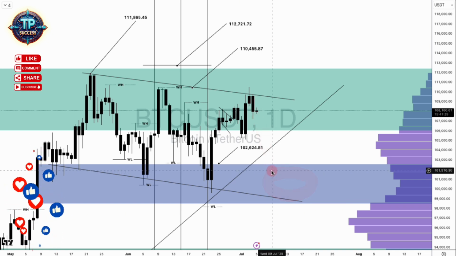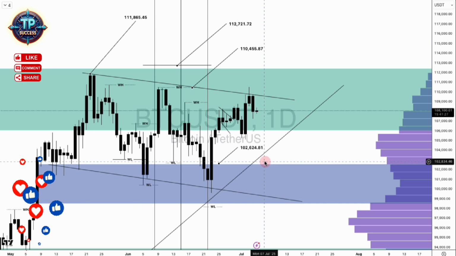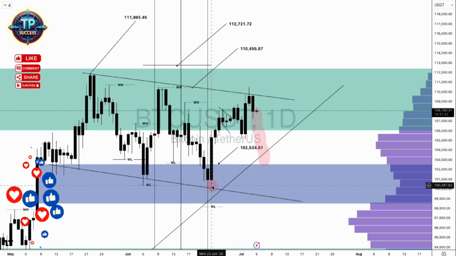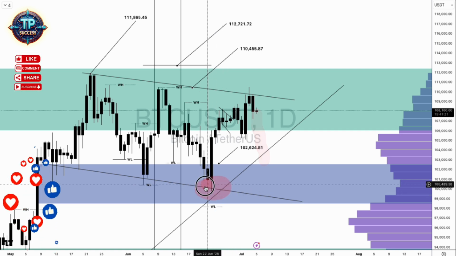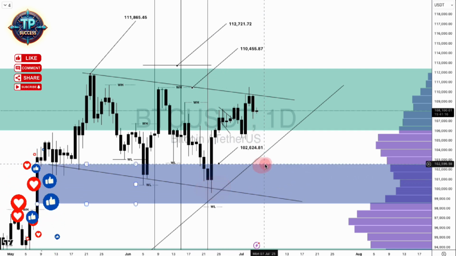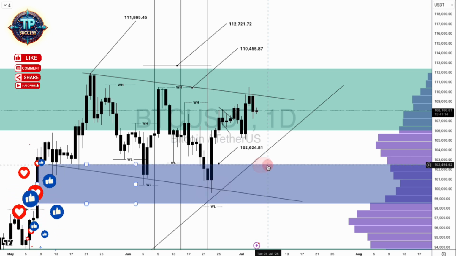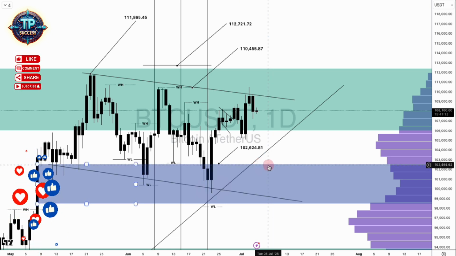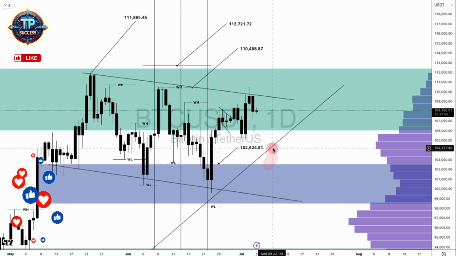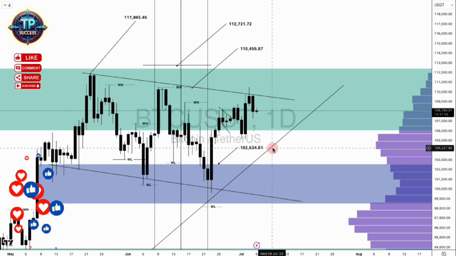Now, say for example we do get price coming into this low value node area, but it doesn't produce a lower low than this one, but it does come into this low value node area right here, okay, all we will have to do in all fairness is wait to see if it's going to start to push up, which is the logical conclusion, that it will want to push up, right?